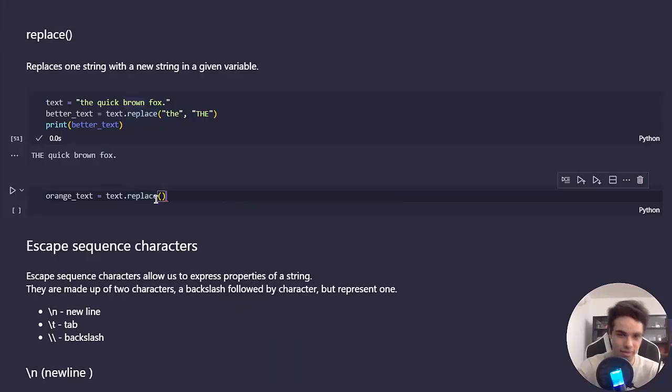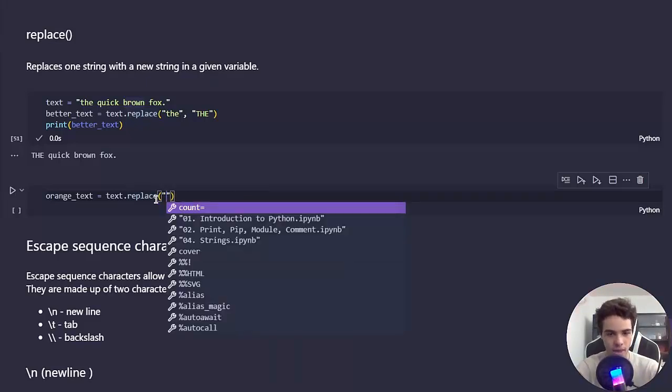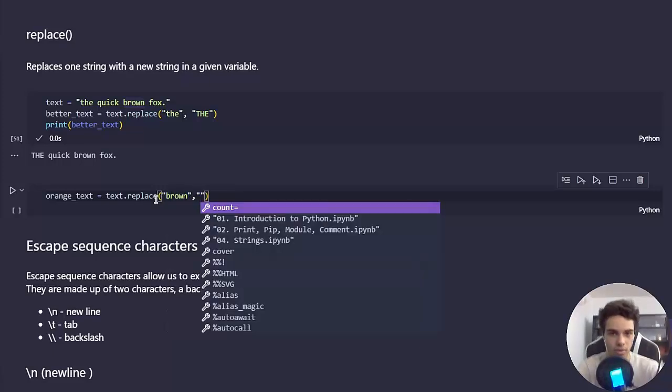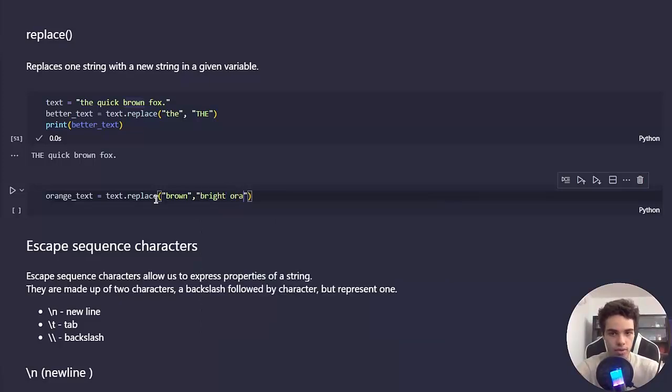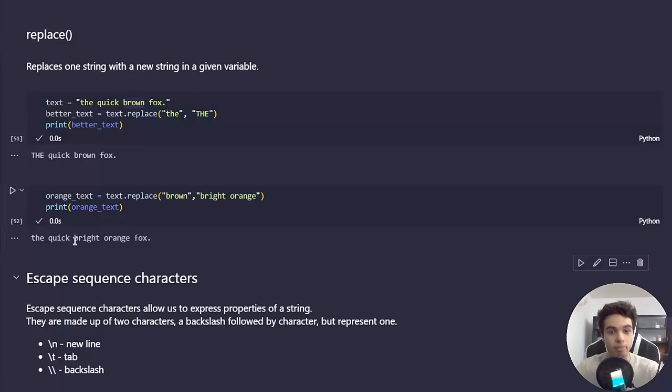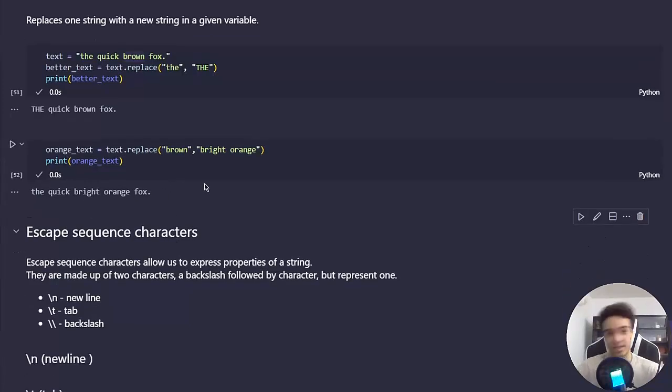So we're applying the function replace, and we want to replace the first parameter, which is going to be brown. So with the first word, we want to replace the second parameter would be the word that we want to replace it with. So we want to replace brown with bright orange, maybe neon orange. And now let's print the result of that. So print orange text, and we get the quick bright orange fox, which is exactly what we're looking for.